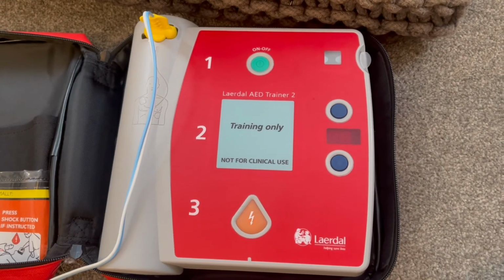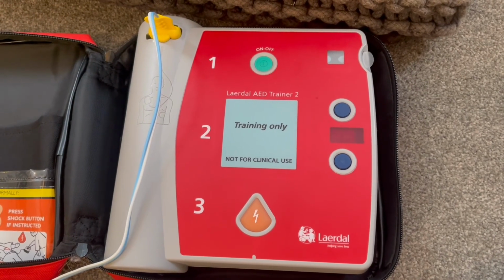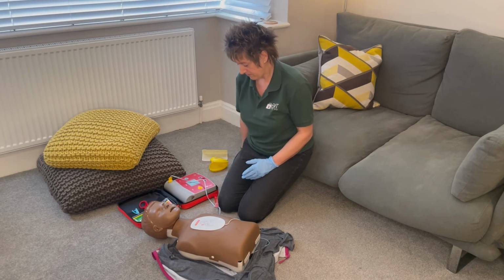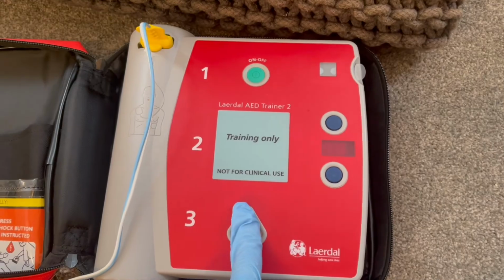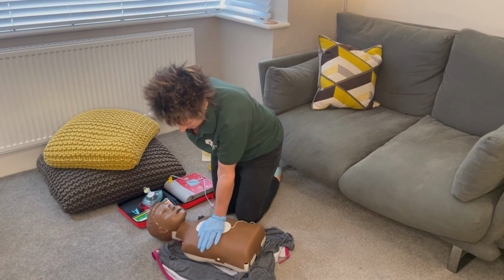Shock advised. Charging. Stay clear of patient. Now as it's charging, we're making sure everyone is standing back. We're getting ready to push that shock button when it flashes. We're then going to push that button when it tells us to. And afterwards, we're then going to carry on with our 30 compressions and 2 rescue breaths.